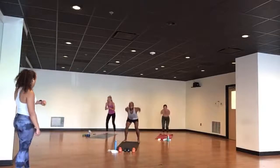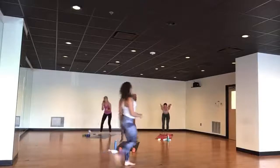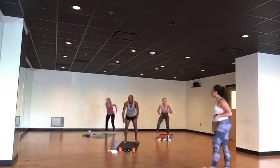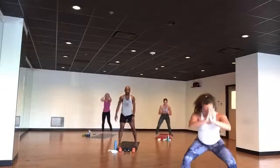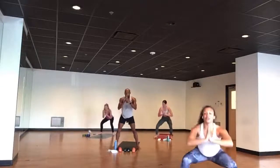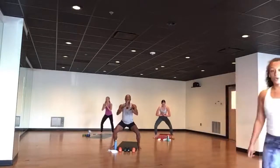Deep, long breaths. Almost there. Final five, four, squat, pulse, top of your mat in three, two, one, lowest point. Find your squeeze, squeeze, squeeze. Lift through your chest, keep breathing. Weight is in your heels.